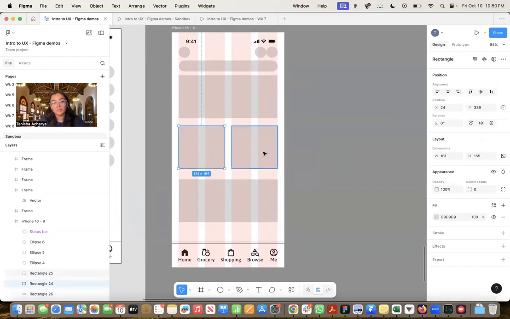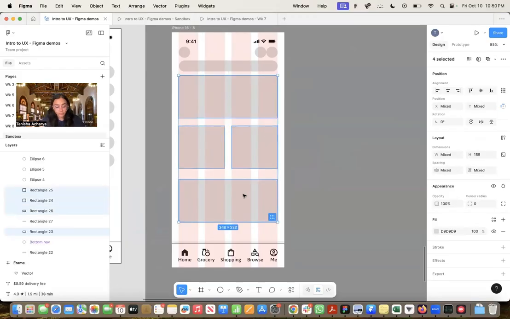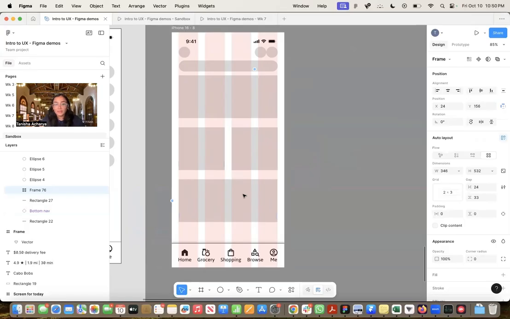So the thing is, okay, if I choose all of these and hit Shift A, it gives me a grid sort of auto layout, but it's a little bit hard to customize. And it gets a little funky.